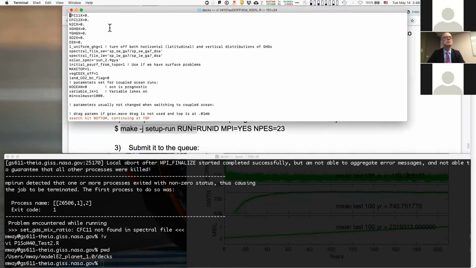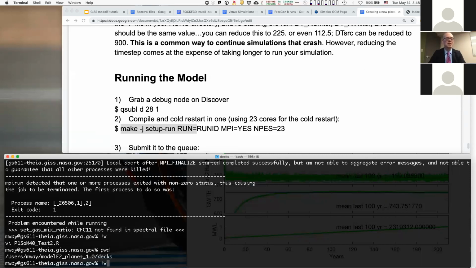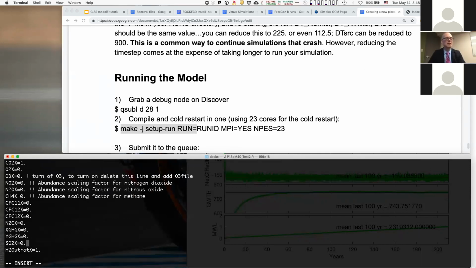It's 11 and 12. And there's also these, I'm just going to add all these things. Why not? While you're gone, we encountered the error, and it was requested that it be added to the tutorial document. What exactly was the error, Mike, that Chris needs to add? CFC 11.x was set to a non-zero value, and so the model crashed. So you need to zero out a few more things.